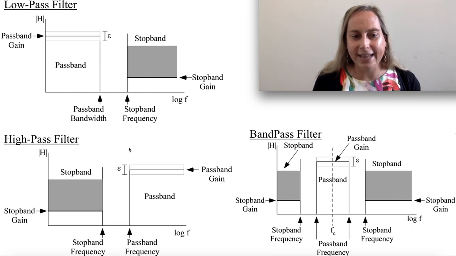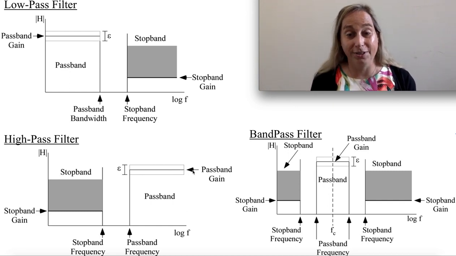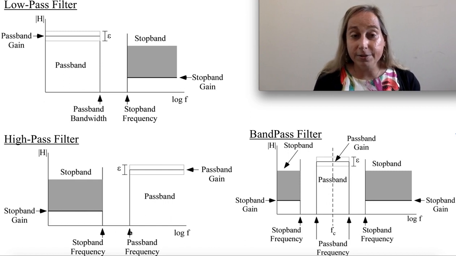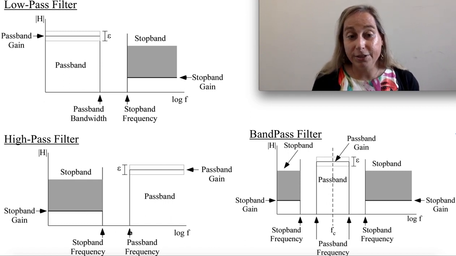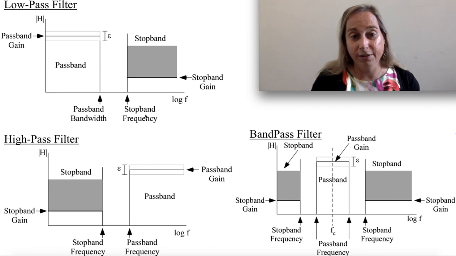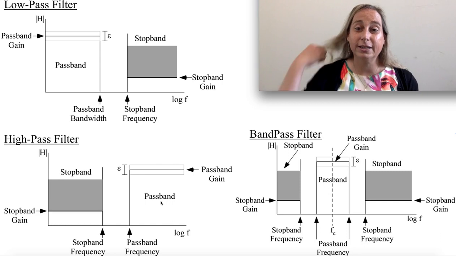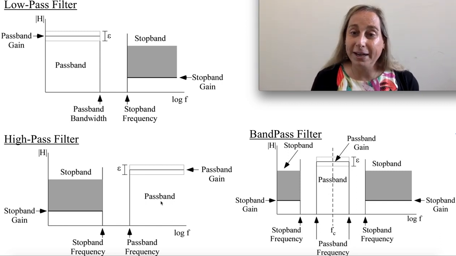The high-pass filter is exactly the flip of this, exactly the reverse, where I'm saying, okay, here's where I want a passband gain to be relatively constant over the region I care about. This probably doesn't go to infinity, because no circuit goes to infinity, but close enough in these cases. There's a stop band gain at the low end, and then you have your stop band and passband frequencies. So it's basically the reverse. In fact, you can almost argue that between here and here looks like S, or in frequency, this looks like 1 over S, which is a pretty good way to transform any low-pass filter to a high-pass filter.